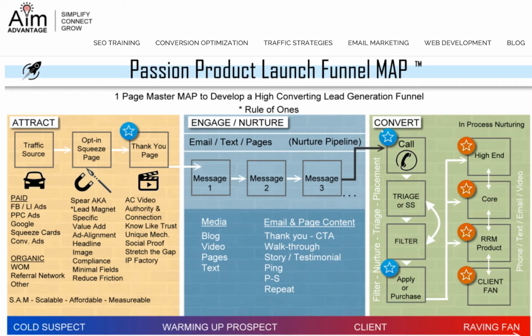So in the conversion, the third part of your funnel, it's green. You're converting them from being in a nurturing process to becoming a customer or client. There are all kinds of conversion funnels and events. There are liquidation funnels where you're selling something small like a low-end product or a book or a record that doesn't cost much. There are other conversion events such as a deep dive session where they can test you out for an hour or two, where you actually get paid to do some deep dive coaching for them.